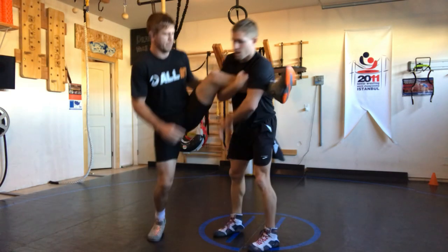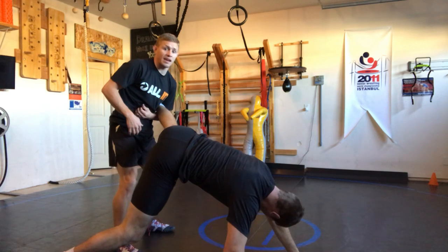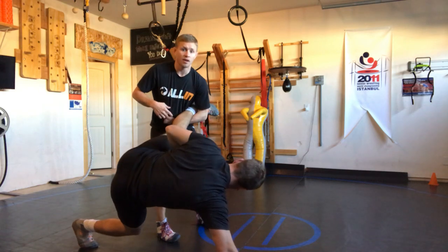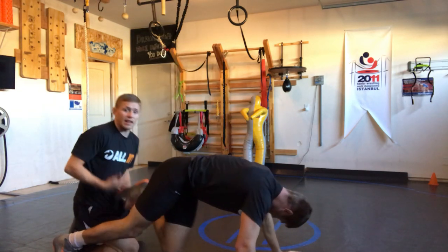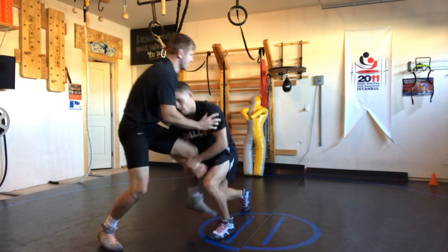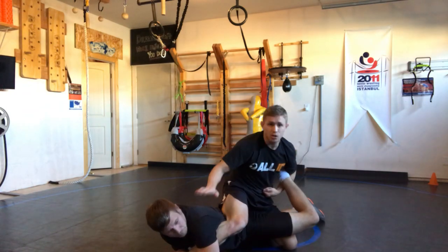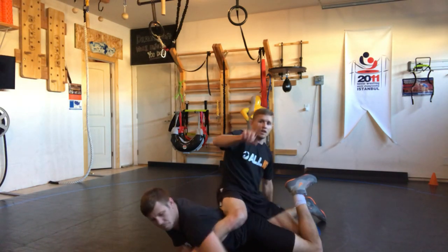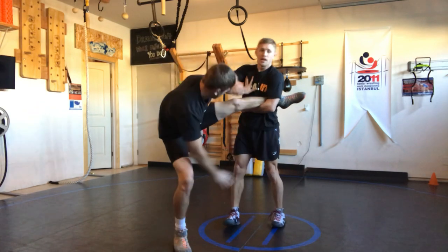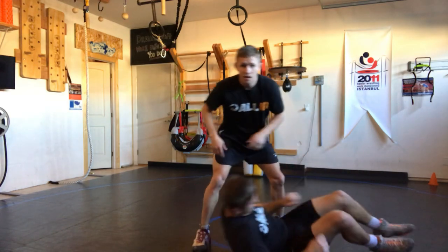How do you dive roll properly? He starts pushing away, and I know I'm going to go here — proper technique. Brad only has a split second once he goes through his hands to make the decision to dive roll, because if he waits too long, I'm going to finish — I'm going to drop down low and there's no dive roll. I go for the shot and I elevate. As soon as Brad went down to his hands, he's thinking dive roll, bringing this shoulder to my knee, then bringing that shoulder to my foot as he dive rolls. All in — have fun with it.